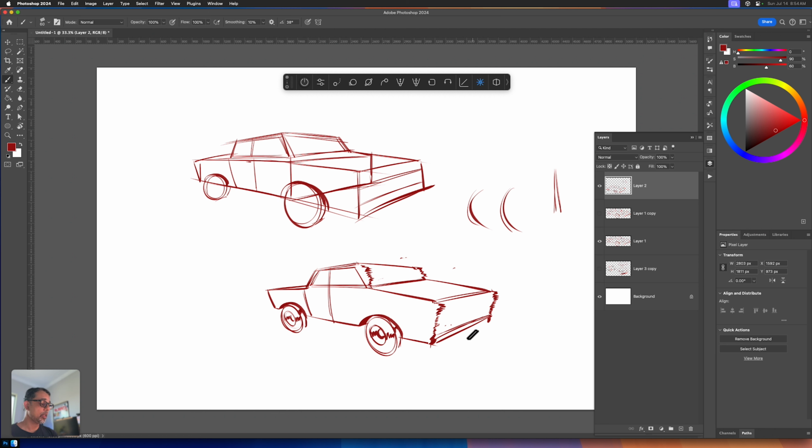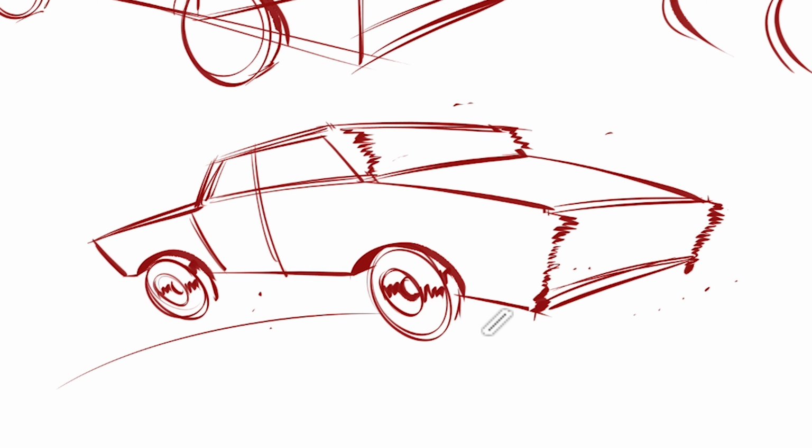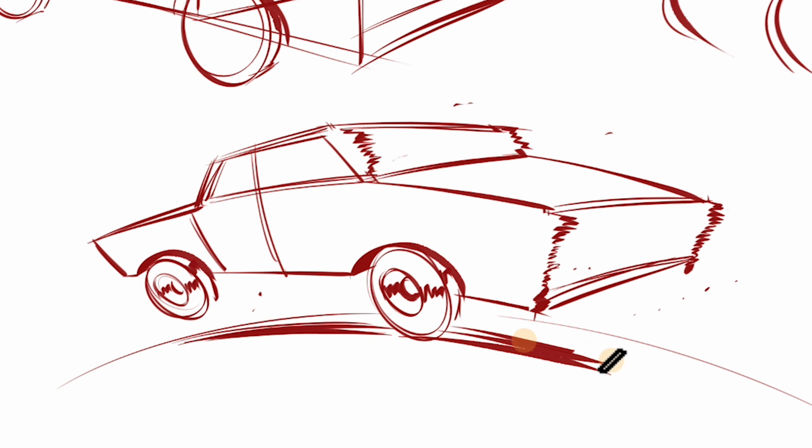We can see that there's some speed that is now being applied to this vehicle. We can throw in some additional dust. And again, we'll use the transform tool. We'll choose warp. You don't need to use warp, but I'm just making this simple and just trying to show you in a very quick way how you can exaggerate this. So I've got a little bit more curvature. And then I'll just draw some kind of a ground plane. I'll just exaggerate this to make this a little bit more rounded.